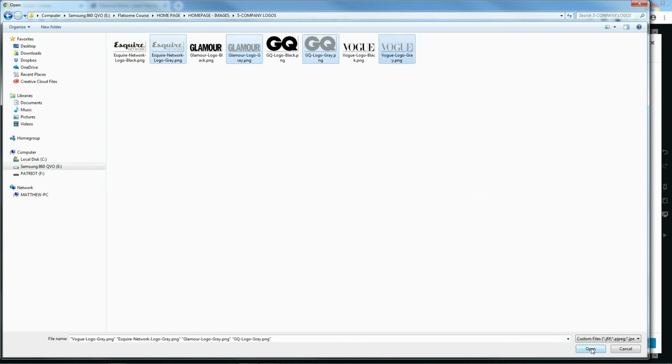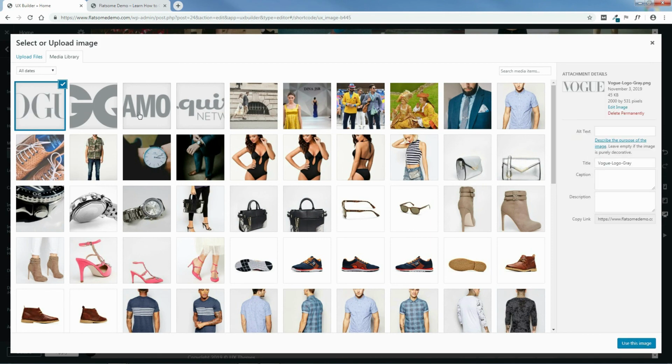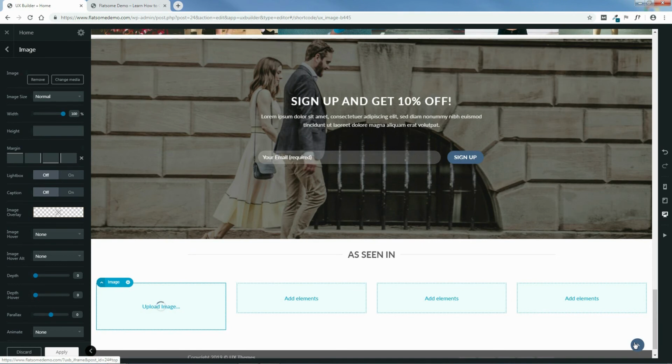Then I'll click Open. It's going to upload all those gray logos. There we go. The first logo we're going to add is the Glamour logo. So we'll click Use this image.